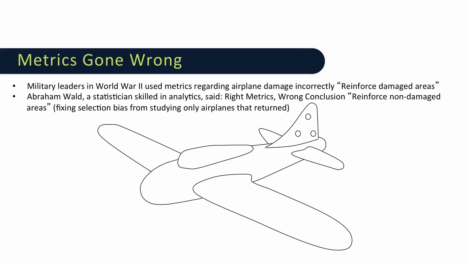For example, the GPS unit could notify the driver of snarled traffic ahead, and she could decide to use an alternate route. As we'll show in the course, one should take care in how metrics are interpreted. For example, aircraft returning from battle in World War II showed significant damage from bullets, such as holes in the tail section. Military leaders interpreted this observation as a requirement to reinforce the damaged areas. Statistician Abraham Wald interpreted the same observation differently, recommending to reinforce the non-damaged areas. He stated that the observations included a selection bias, that is, it only included the aircraft that returned, not those that did not make it because they were damaged too badly. Therefore, be careful how you interpret data.